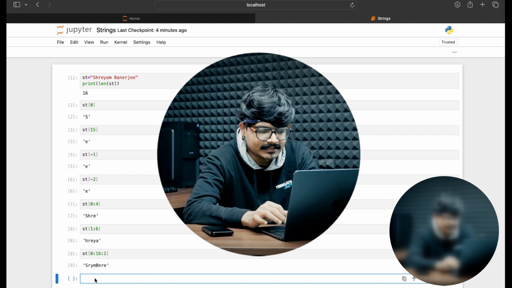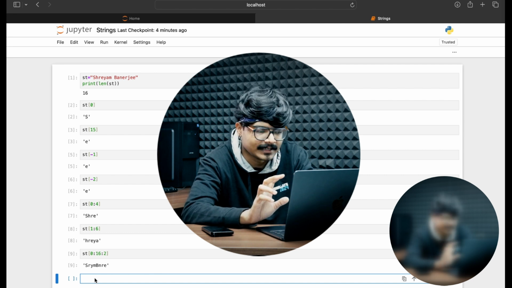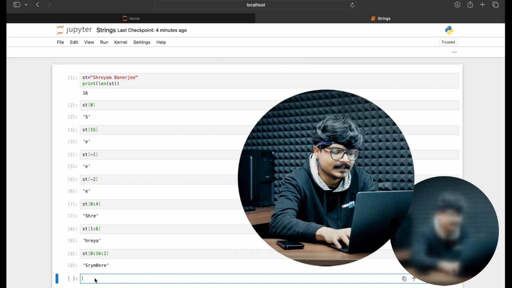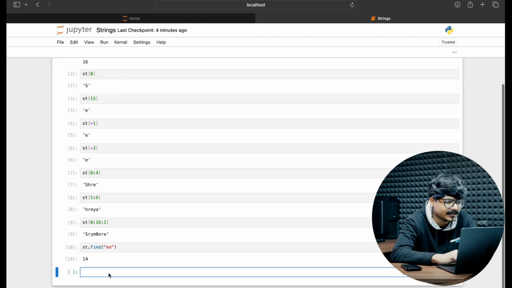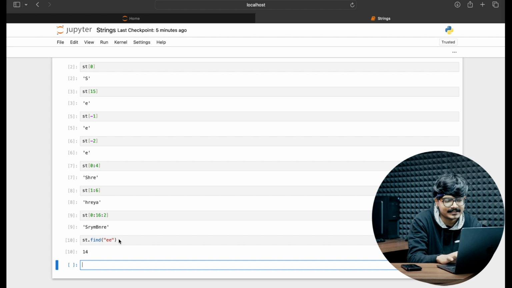All right. Another thing you can do is you can find out whether a certain character occurs in a string or not. And not just a character, okay? It could be a subset of your string as well. So let's go with that. So st.find, let's say I want to find whether EE occurs in this or not. So for that, if I run this, you'll see it's 14. So what is the point of this 14? So this has an output type of integer, okay? And this function find basically returns the first index where it finds this EE, okay?